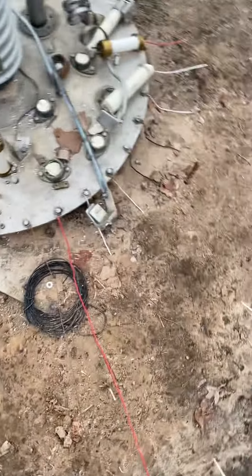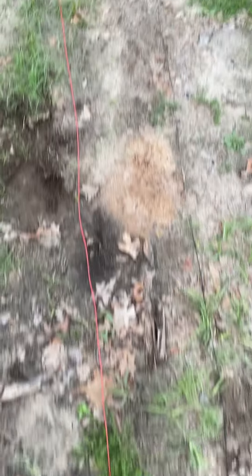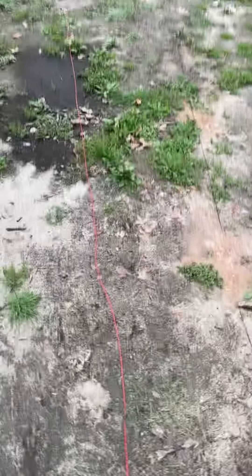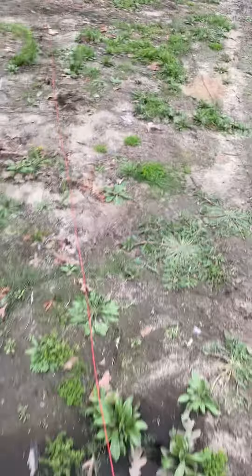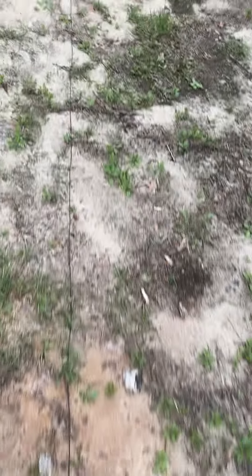You know how when you're putting the vertical in, you put radials — the wires — with the bottom of it? Well, braid your land out from the fourth spring if you've got some land here doing this, and then just put them on top. Then you can just kind of cover them with a little bit of dirt here and there, like right before a rain. Finish this before it springs up, then you can just seed like crazy and get it all covered up.